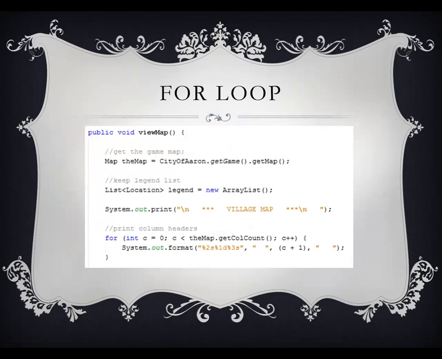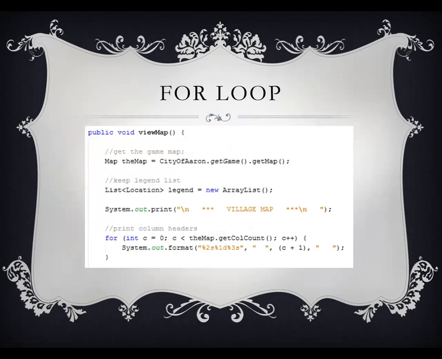The for loop has three elements: initialization, condition, and update. The initialization step is executed first, and only this step allows us to declare and initialize the loop control variable. This step ends with a semicolon.